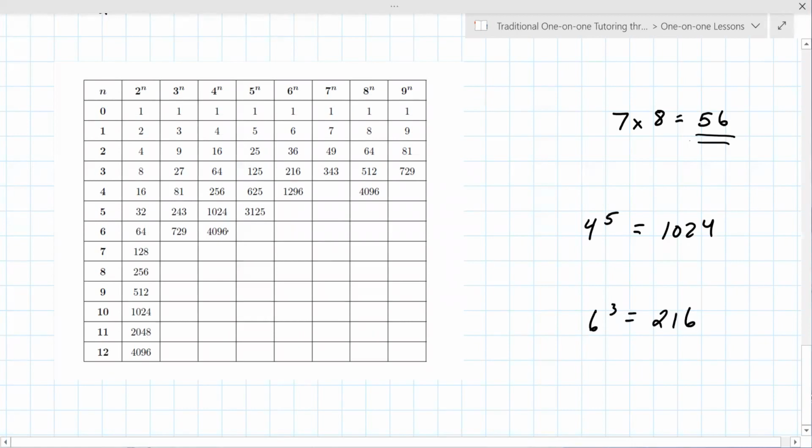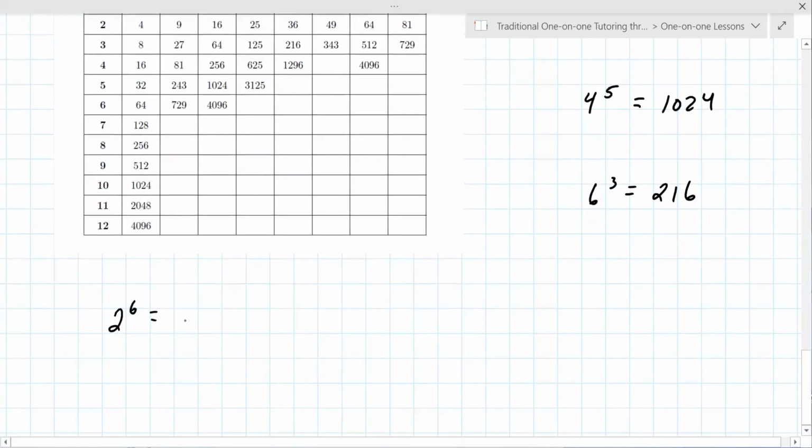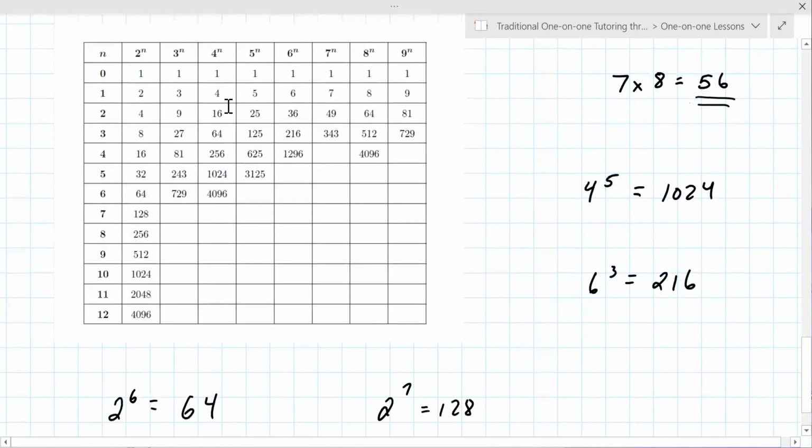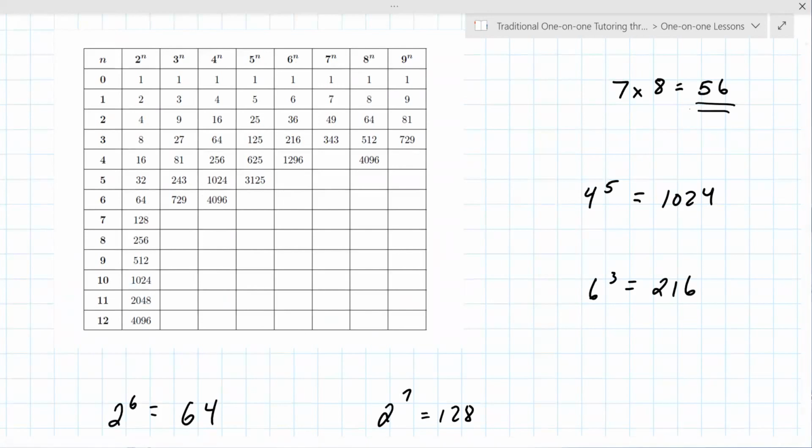So any in these lists, I feel like are kind of the ones that you need to know. And so the reason I asked you about 2 to the 6th is because this is the one that I like to remember. I know that it's 64, and I can generally offset from it. Like if I need 2 to the 7th, I remember, oh yeah, that's 64, so it's double it, it's 128. Another one that programmers like is 2 to the 10th because it's got a 10 in the number value. So we're going to use this in the problem today. There's a lot of uses from this table, so that's why I brought it up here.